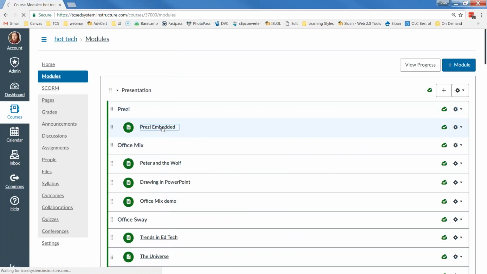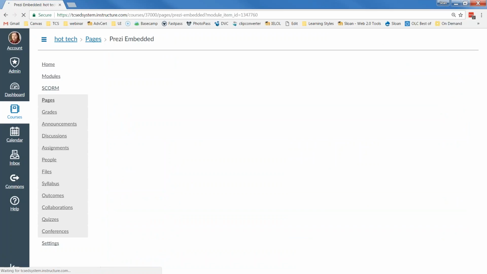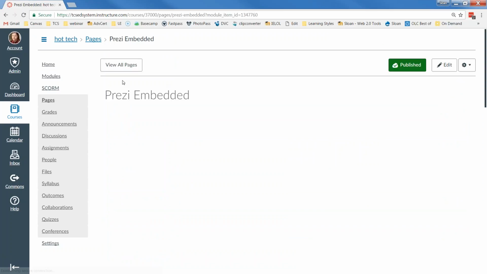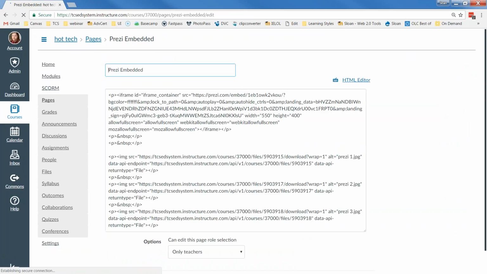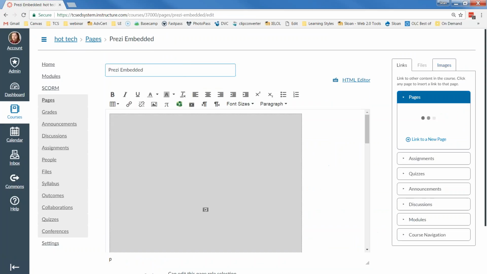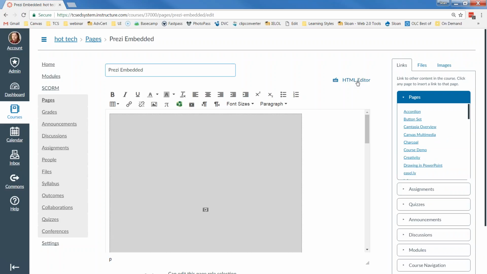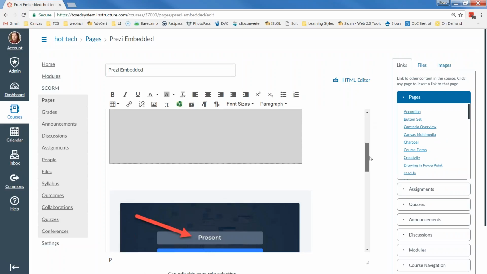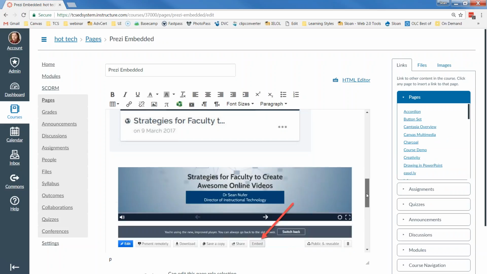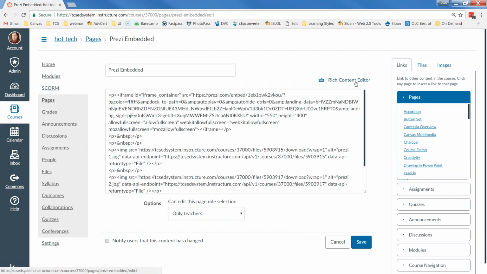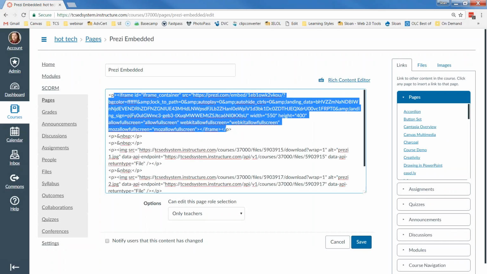So to show what that looks like, and I know we're talking HTML. We're not going to get too much into HTML, but I will touch on it a little bit later. But I think this is important to know. You don't have to be afraid of the HTML editor. It does look ferocious and scary. We're used to the rich text editor, but if you click on that HTML editor in the corner there, you're going to have a bunch of gibberish.